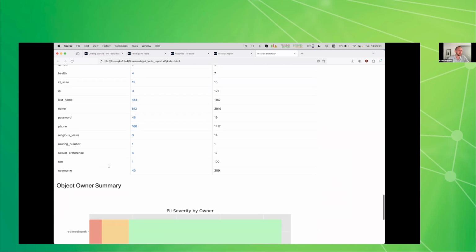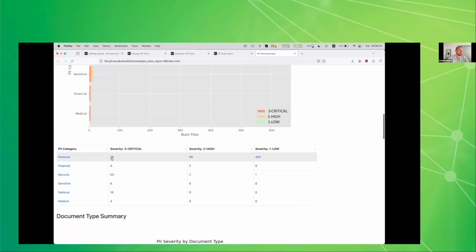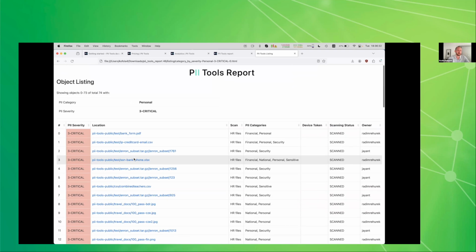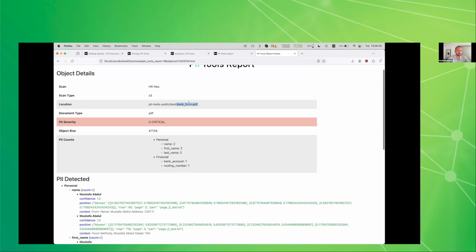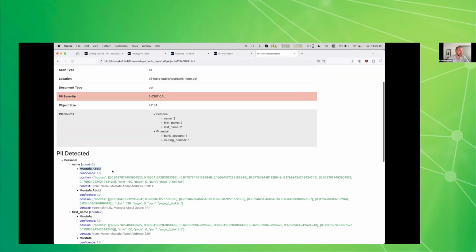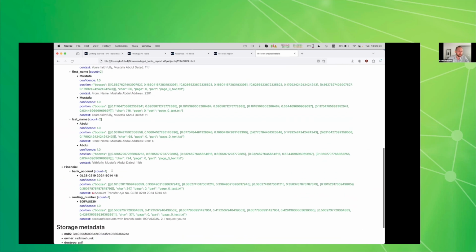So not just a PDF, but if you want to sit down and see, okay, where are the 74 files that contain personal critical information? You can click on the number, and it gives you the exact locations. If you like, you can even drill one level deeper and see specifically inside each file. So this was a PDF. It can be very specific and show what PII tools identified inside this PDF. We look for personal data, so we know names, addresses, financial information, a bank account was in there, and even down to the level of position. So again, very, very targeted. This is what powers the remediation, the redactions that come next.